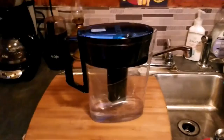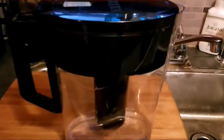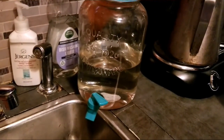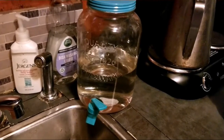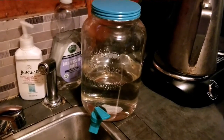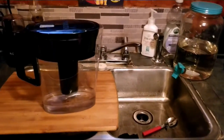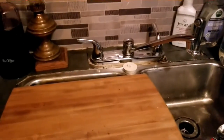The next phase is I use my Brita filter. After I fill the Brita filter up, I then boil the water, and then I finally use it for drinking, coffee, and for the dog's water. Quite a process, but mine's overkill — you don't have to go that far. I'm just doing it because this is new to me and I'm trying to be safe.